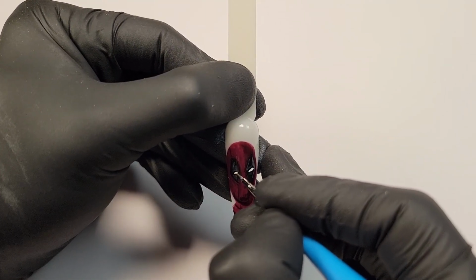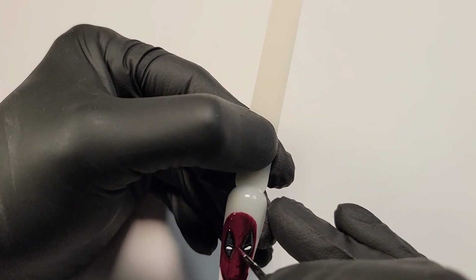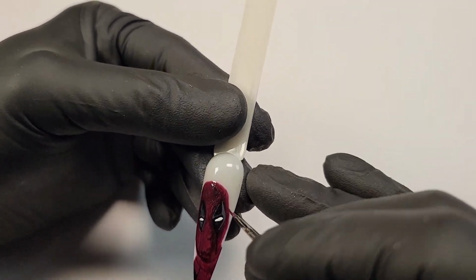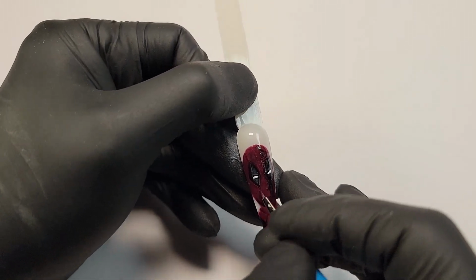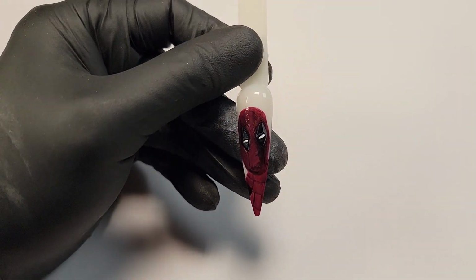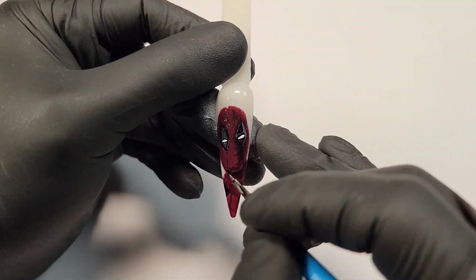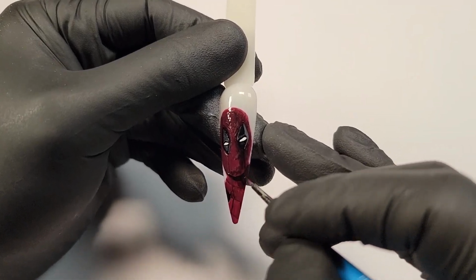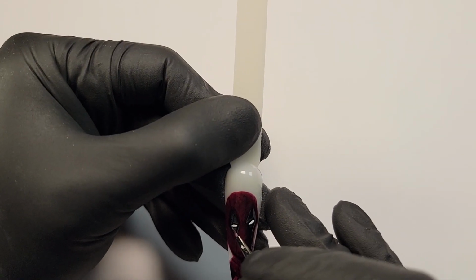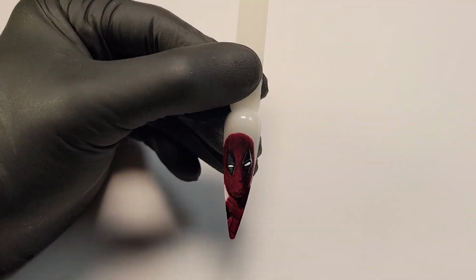Now I'm going to use my white just to do Deadpool's eyes, and it's still the same tiny little brush. Here, I am going to take that same brush again, but I'm adding texture to Deadpool's mask, right? So it's these little hash marks, kind of like little X's everywhere, and I'm using my brush super dry. And what that means is I'm not really loading up a lot of gel on my brush, but yet it's very little, and it's a dry brush, right? So now we're gonna be able to see all the brush strokes in the mask, and it's gonna look kind of like that textured look that you would get with fabric.